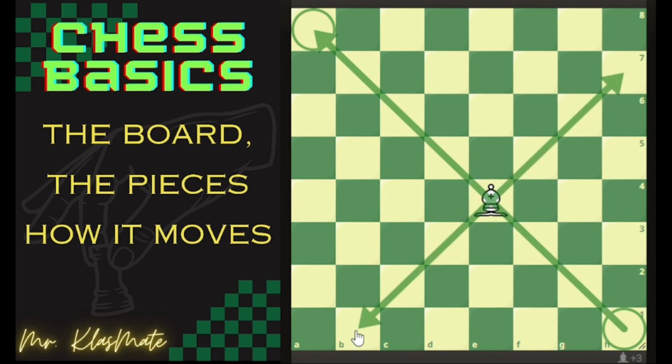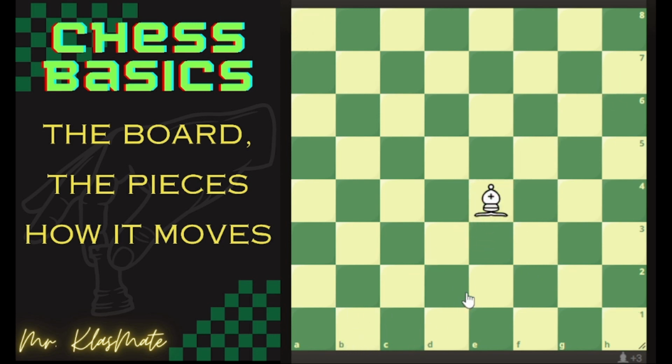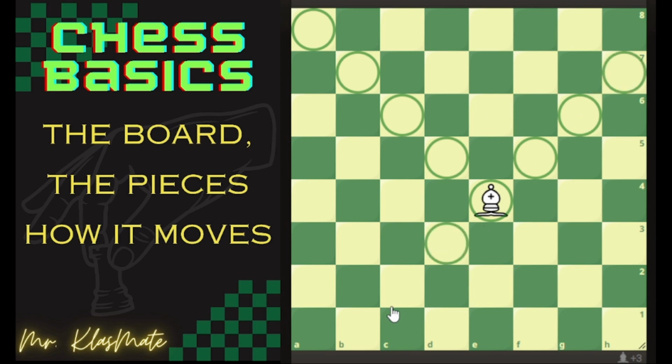However, there are restrictions for the bishop. What is the restriction? If you notice, the bishop only moves on a diagonal line, so it can only move to light colored squares. But don't worry. When you start the game, you have two bishops, a light colored bishop and a dark colored bishop.